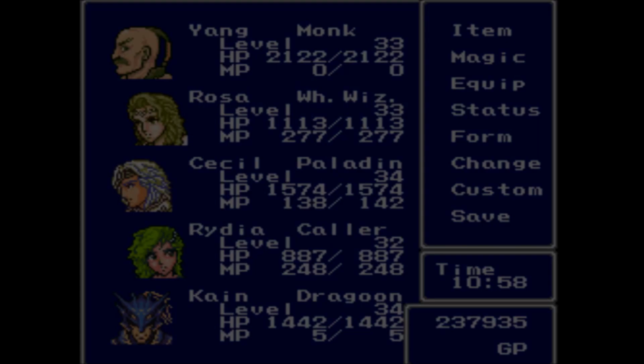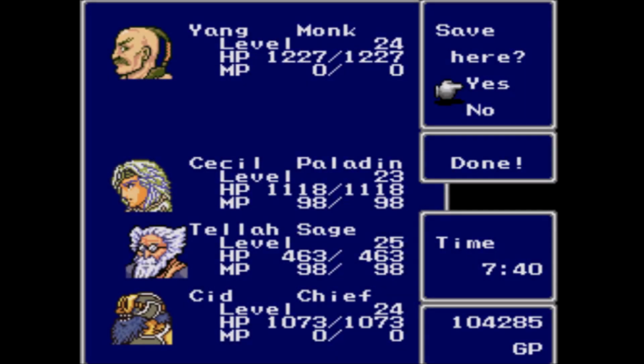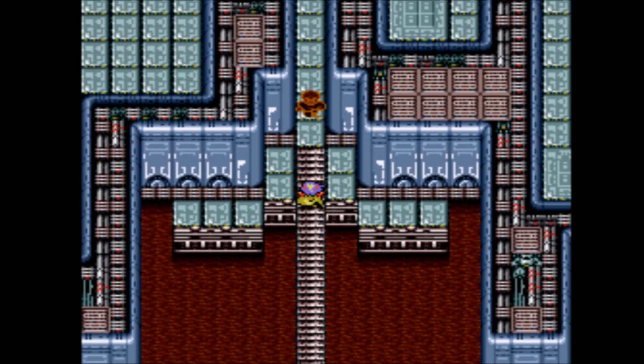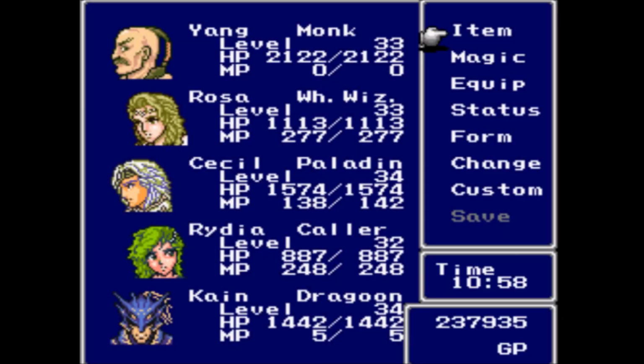Anyway, let's go ahead and save. Let's see. Yeah, save over Tella. He sucks. And head on inside the Tower of Babel. Wait, what in the world is this guy? We need to get set up before we fight this guy.